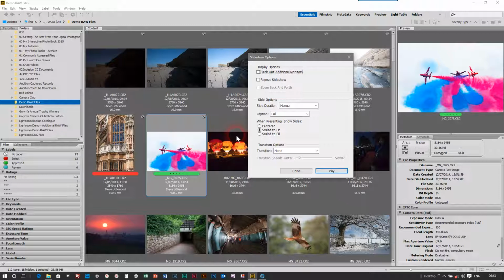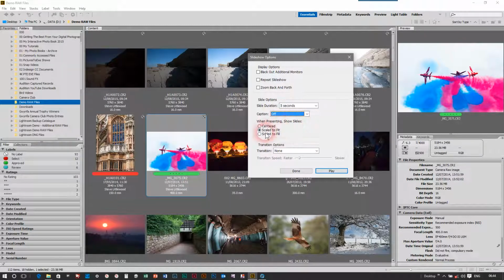If you are creating an automatic slideshow, then you can change that from manual to a set duration. Maybe every 5 seconds the slide would change. The caption underneath here, when I'm sorting through my images, I prefer to have the full caption visible, so I've got the information that I want. You could have compact caption, or you can have it off. So if you were doing an automatic slideshow, you may want to have that off, so you don't see a load of words, you just see the image.